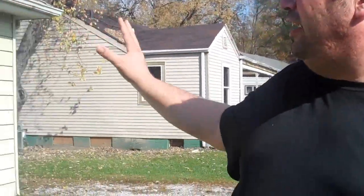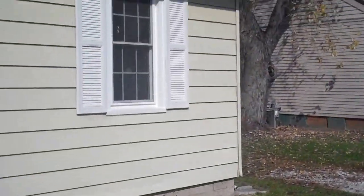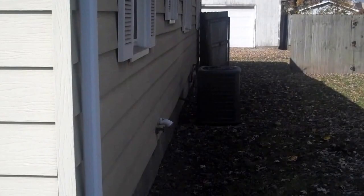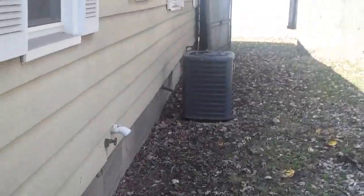Let's go around the side here and take a look to see what else we can find and some other things that I might do with this particular house. As we go through the house, I'm just generally looking at everything from this angle as well. And along the side here, the one thing I notice is they do have a newer central air unit. If we could get a shot of that central air unit over there. So that is a newer central air unit.